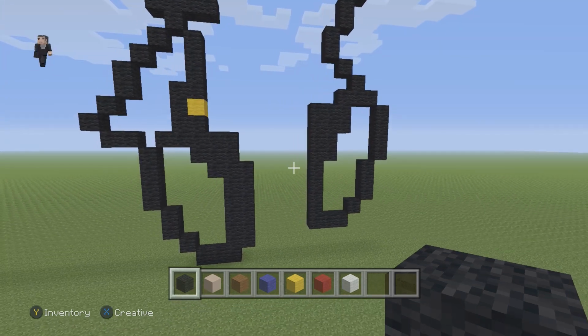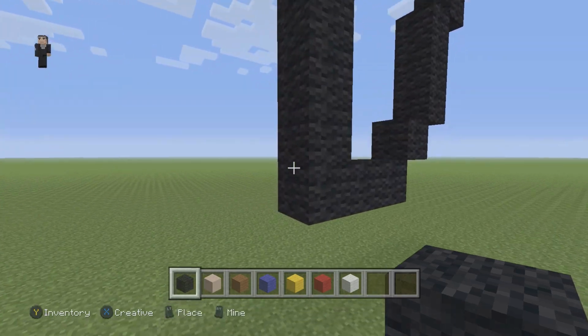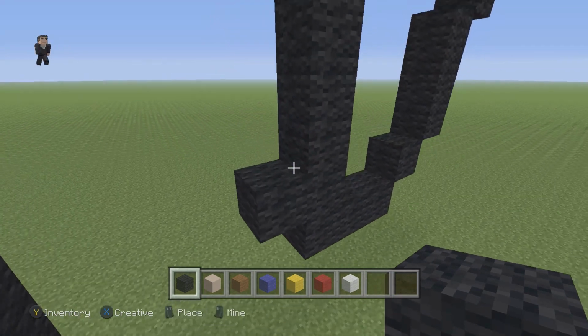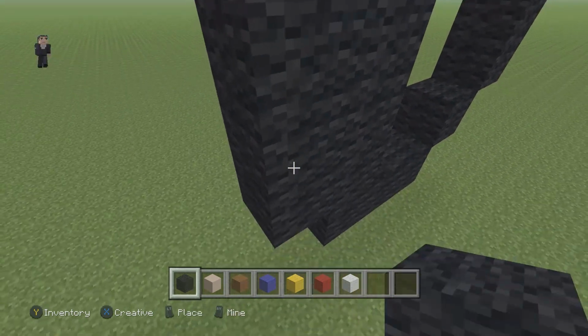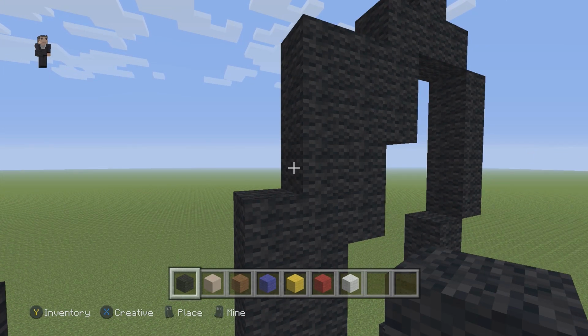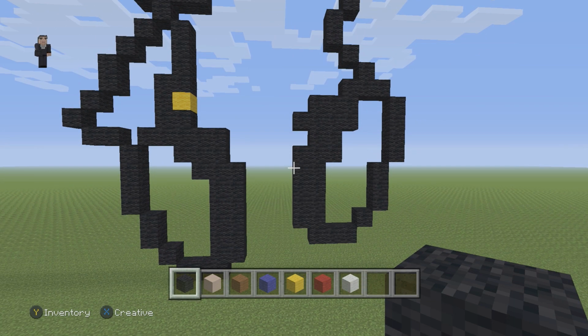Now what we're going to do next is that we're going to go down here. We're going to skip a block, and then on the second block from the bottom, we're going to go straight up by 5. So 1, 2, 3, 4, and 5. And then we're going to skip a block. We're going to place 1 black wool. So make sure you guys have this so far. Pause it if you need to.